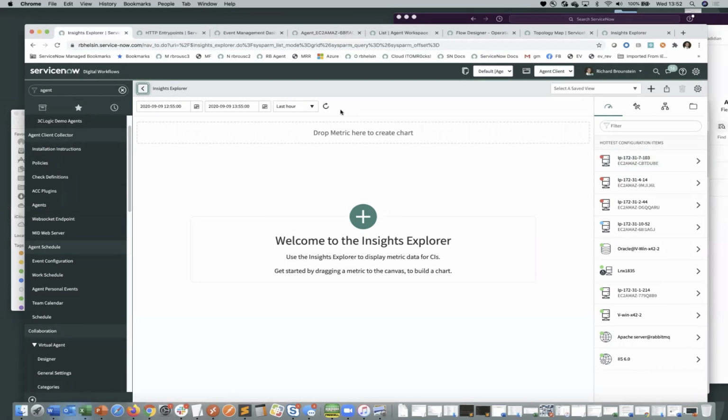Going back to silent mode, does silent mode trigger its own event, or would it be a good idea to trigger its own event via business rule or something? Okay, so silent mode actually does in a way trigger an event, because silent mode is triggered and it gets reflected back into the agent. The agent does communicate that it's in silent mode. And so from that, it's like its own silent mode type of an event. And so from that, you could automate based on agents going into silent mode. But it's not a normal ITOM event. It doesn't necessarily send an event that says the ITOM agent is now in silent mode. But good question, Ryan. Yes, you definitely don't want everything going into silent mode and not know about it.